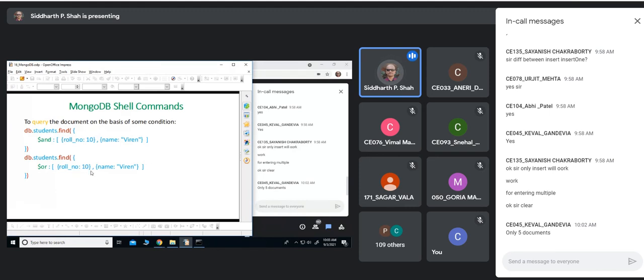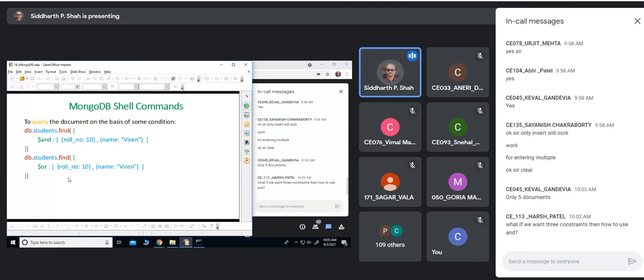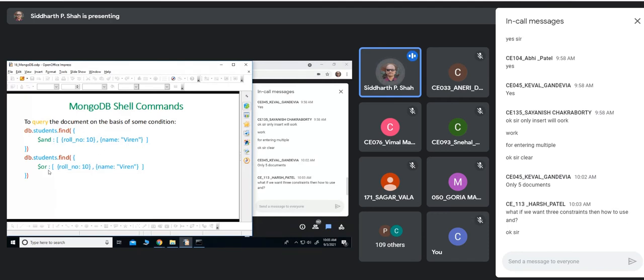So you will get 1 record whose roll number is 10, and there can be another student whose name is Viren. So you will get both the records. So this is AND and OR, how you can apply. Actually, you can just pass it here. It's an array. Similarly, this is OR. It is also an array. So you can pass any number of elements here.